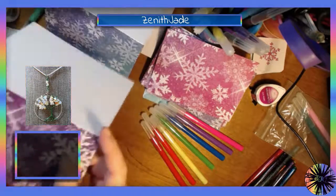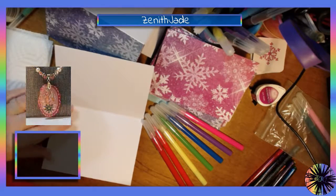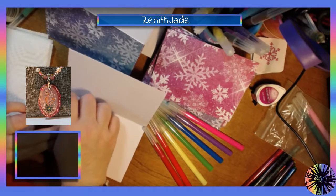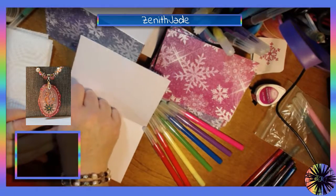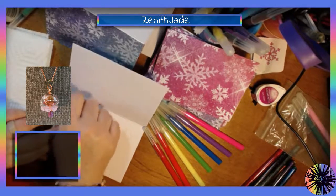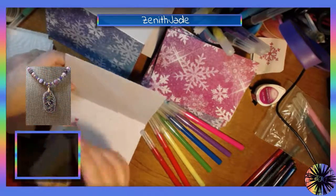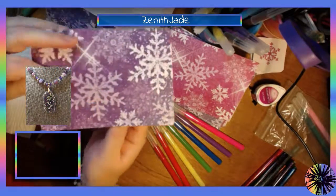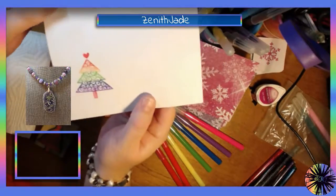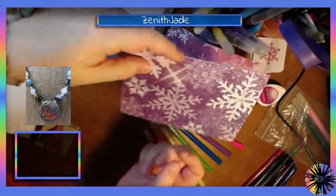Okay. Grab another blank card. So yeah, we used rubber cement to adhere the paper to the cards. That is my preferred method of paper adhesive for cards. See, that one turned out pretty good too. Nice solid impression.